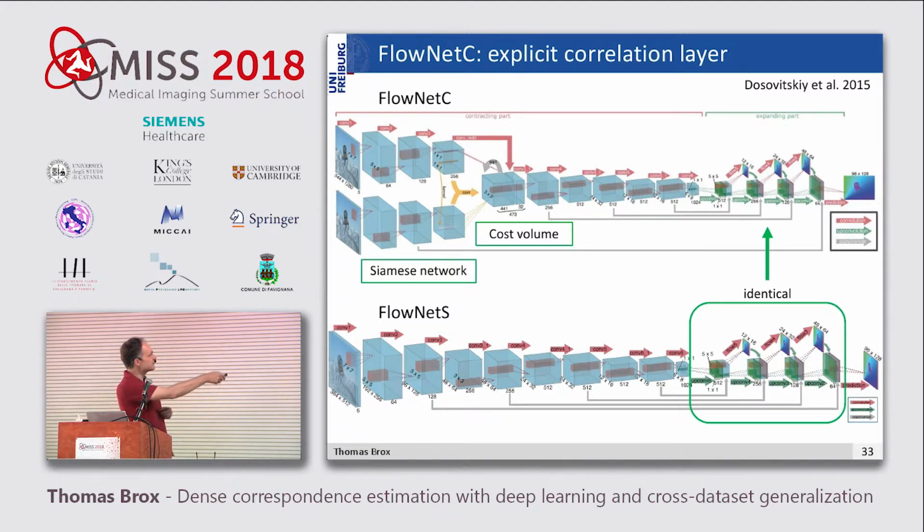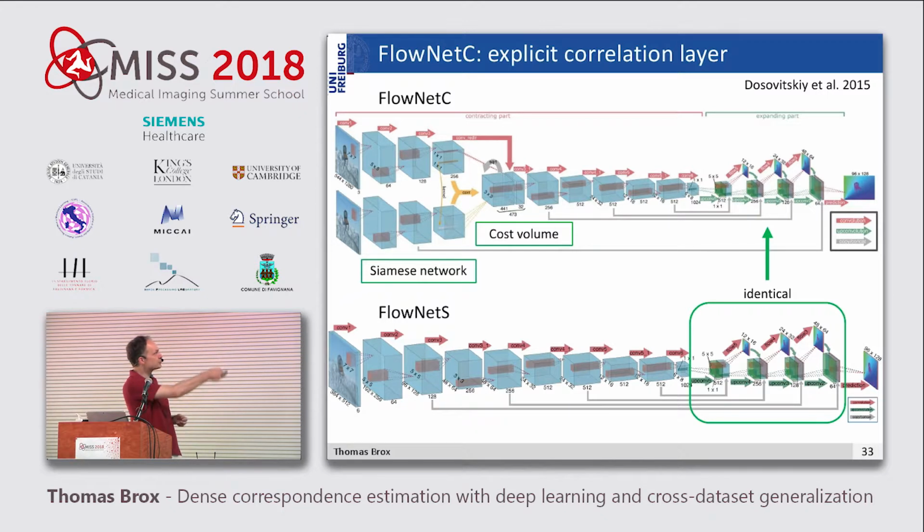And then you have here an explicit correlation layer which produces a cost volume. So this is more like classical block matching approaches, where you have some feature representation for the blocks, and then you run some correlation, and then you get a cost volume. Then you either directly produce the displacement field from that, or you do something fancy on top of it. What we do is we now have our encoder-decoder architecture, which analyzes this cost volume and produces the optical flow field.